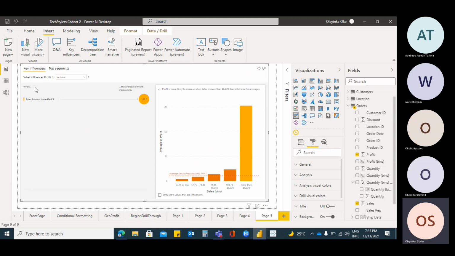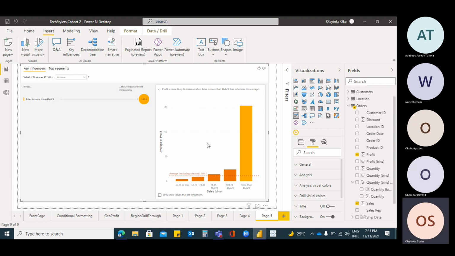I'll just be reading it since it may be too small. When sales is more than 46.4, the average profit increases by 142.6. And it breaks them into bins to say, in this category of sales, this is how much profit increases. When sales is within this range, this is how profit increases on the average. And when sales is more than this amount, this is how profit jumps up.